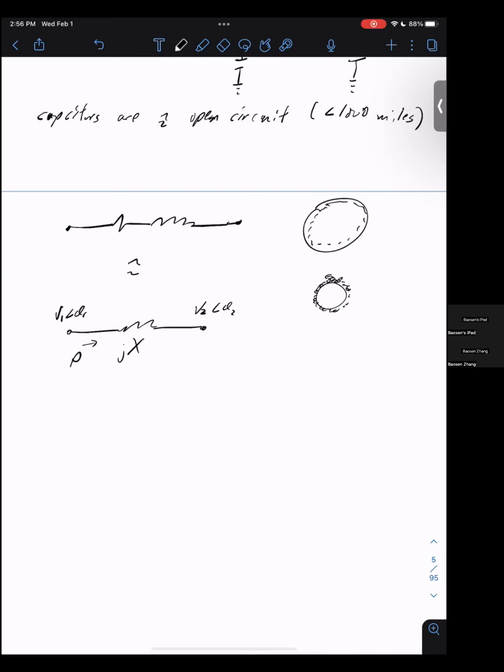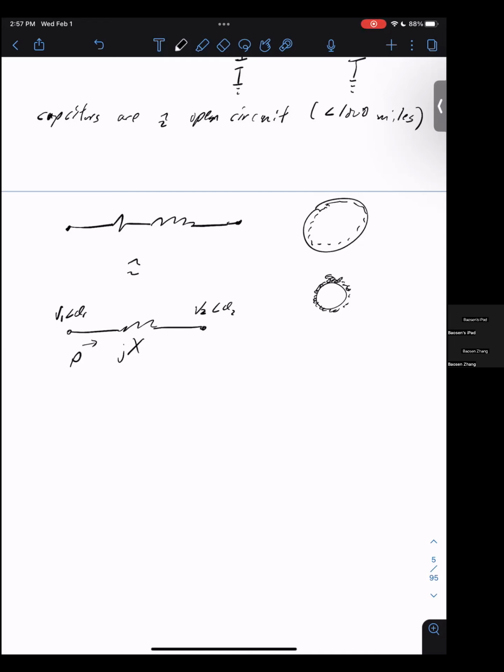I want to understand this power going from 1 to 2. So I'm transmitting. I have some voltage V1 angle theta 1, some voltage V2 angle theta 2, through an inductor. How much power do I get going out of one? Because there's no resistance, there's no power loss. This P cannot go anywhere else. Whatever comes out of one has to go in the other. There's no resistance. Q you can lose, P you cannot lose.